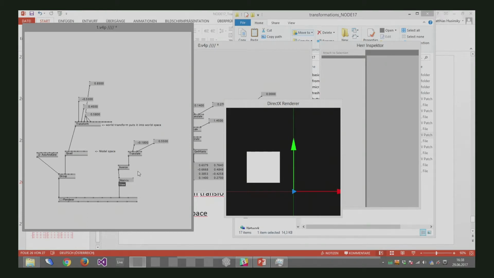Okay, so this is the first thing. This is more or less our view on the world. We're actually not moving a camera in the world, but we're moving the entire world in front of the camera. And everything that's in this cube here that we have, that's from -1 to 1, will be rendered.